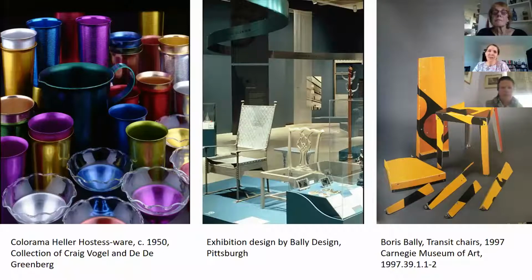But the big takeaway for me was that this show was absolutely eye-opening, because I grew up in the Midwest. We went to regional museums, but I didn't even go to New York until I was 16. So I had not had a lot of opportunity to see design and decorative arts in museums. A huge light bulb went off in my head when I saw this project. It's fair to say that if it were not for this, I probably wouldn't be sitting here today. This definitely launched my interest in a career in museums, but specifically working with design. So you and me both.